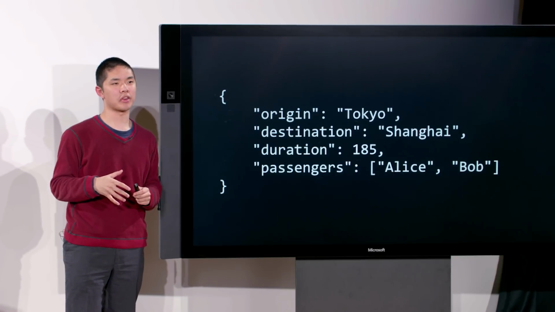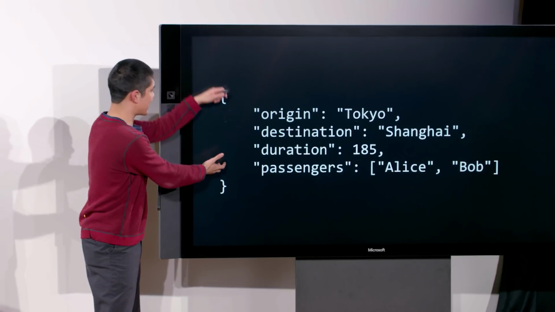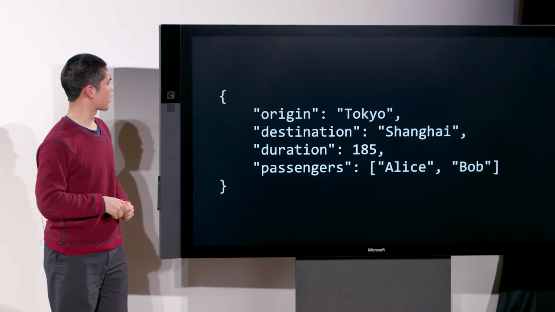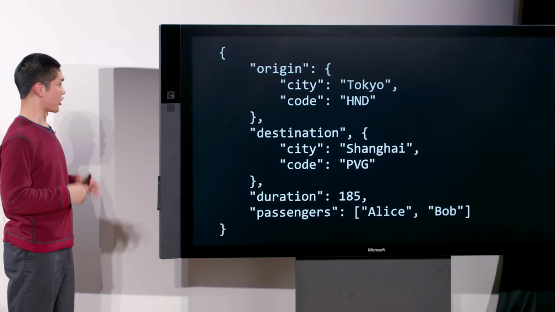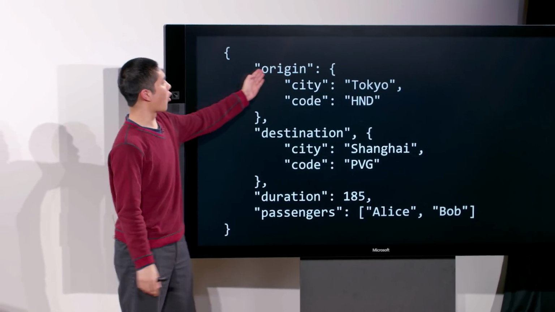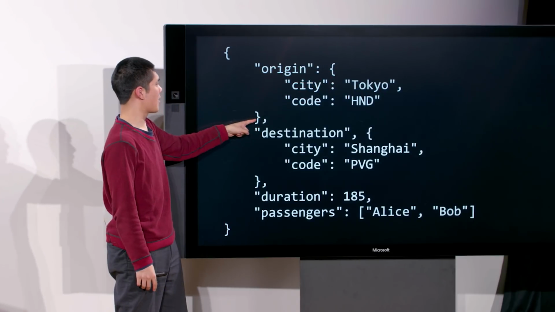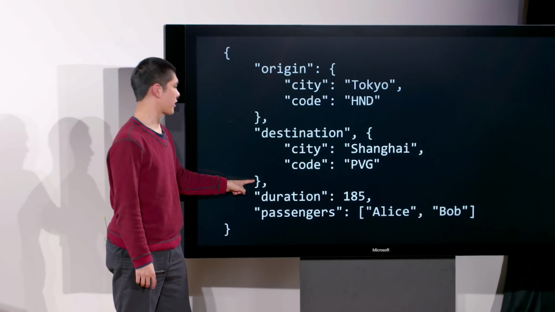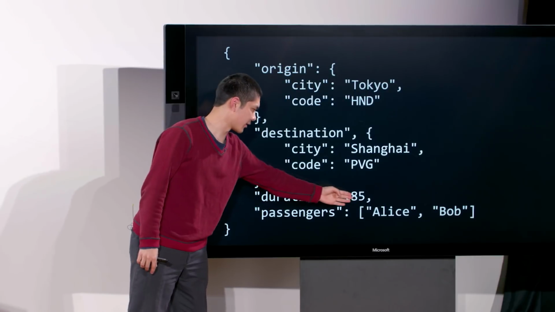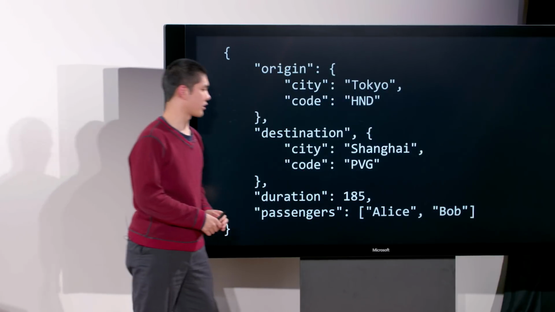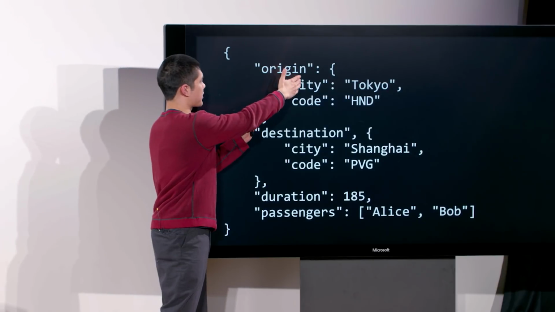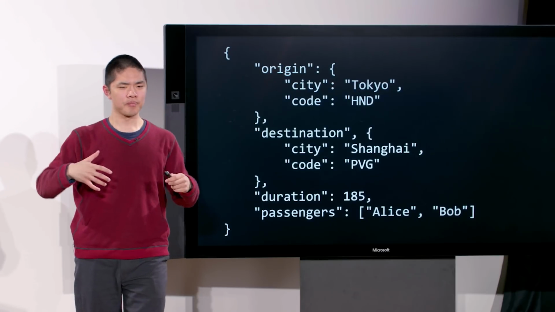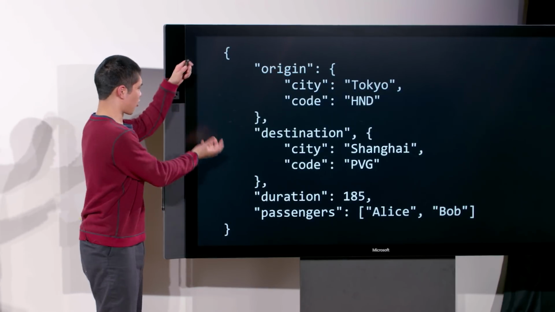But one common paradigm you'll see in JSON notation is the idea of actually taking these objects and nesting them within each other, just to give some sort of organization and hierarchy to the way this data is structured. And so you might see something that looks something more like this, which looks a little more complicated. But really all this is the origin now is itself a JSON object that contains a city and a code. And likewise, the destination is itself a JSON object that contains a city and a code. The duration is still an integer. The passengers list is still a list of names. And so by nesting information in JSON objects as the values of other keys inside of my JSON object, you can begin to represent more complex, more sophisticated information in a really organized way.